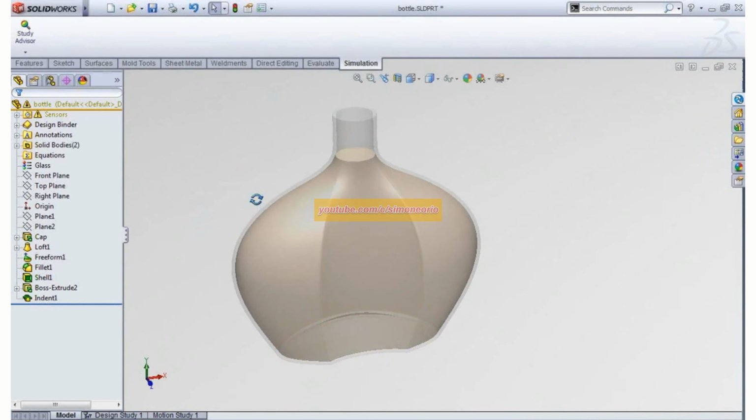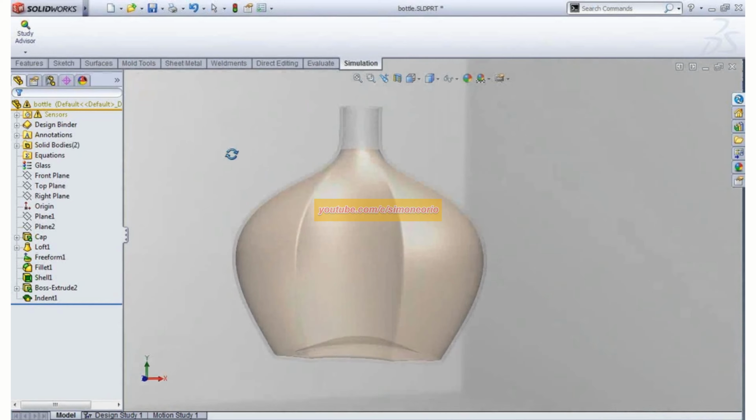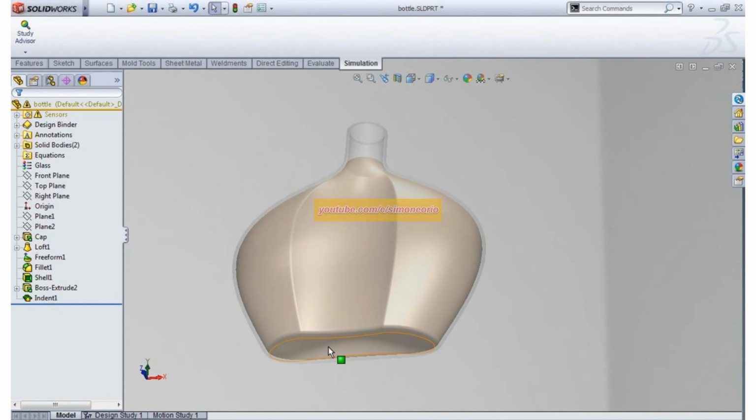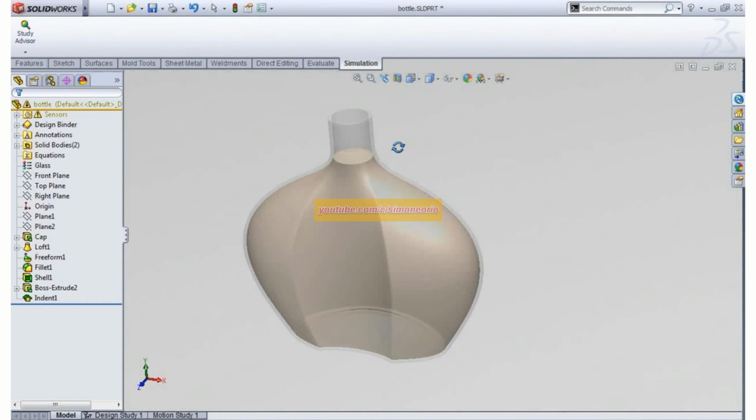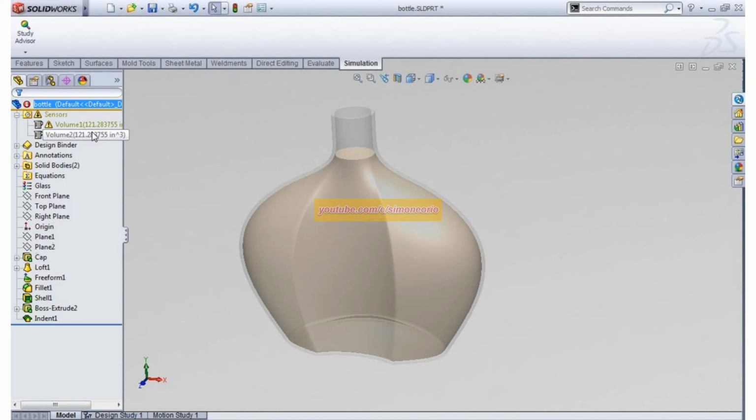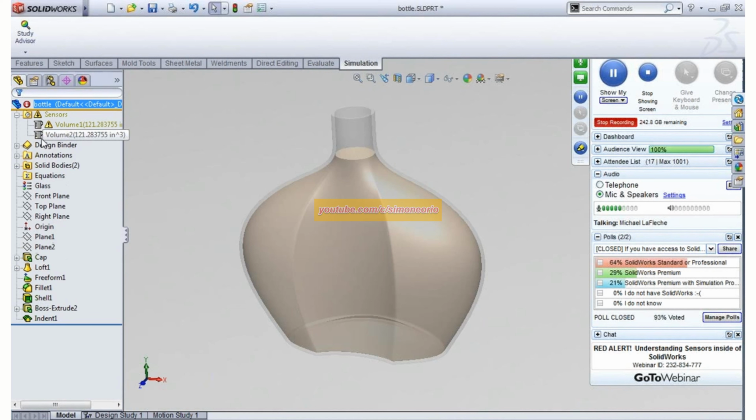You notice we have the cool glass bottle. We have some very advanced geometry on the bottom for optimizing the pour. So it's very difficult to figure out where the volume of fluid is going to be when you have advanced geometry like this. So when you're designing a bottle, it would be nice to understand what the actual fluid volume is as you're designing. And I can see the actual fluid volume here listed as a sensor. You see it even gives you a little measuring cup as the symbol for the volume.